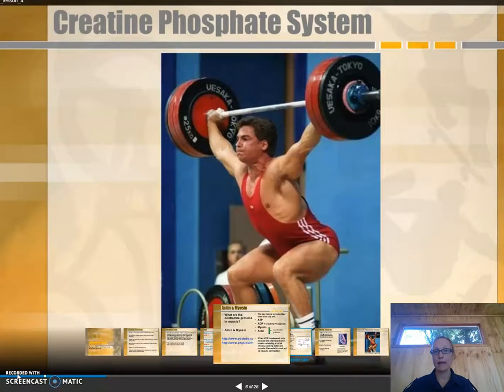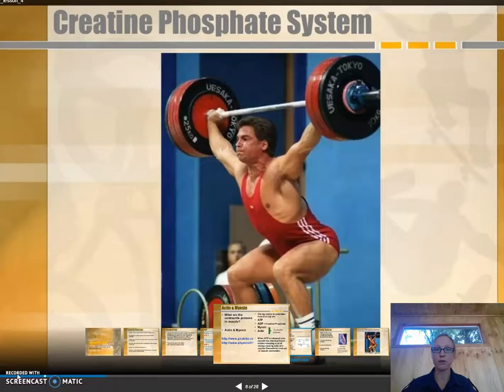So the 3 energy systems in our body are the creatine phosphate system. That's the immediate energy system that you use, and that's the one we're going to discuss today. And then you've got anaerobic glycolysis, so that's also known as the lactic acid system, which utilises ATP with the use of glucose. And then you've got oxidative phosphorylation, so aerobic glycolysis, which requires oxygen. So those 3 systems are never used in isolation, but they change in which system is contributing to the majority of work, depending on the intensity of work and the duration.